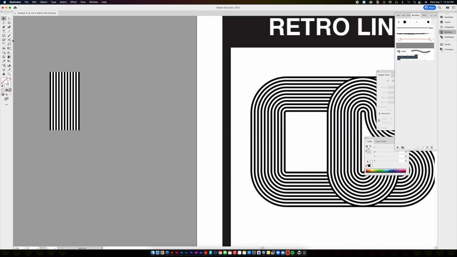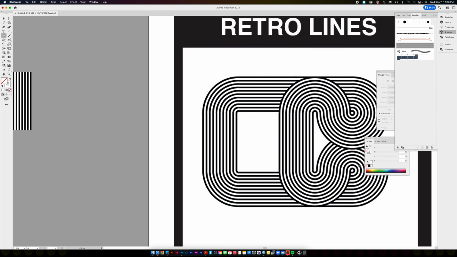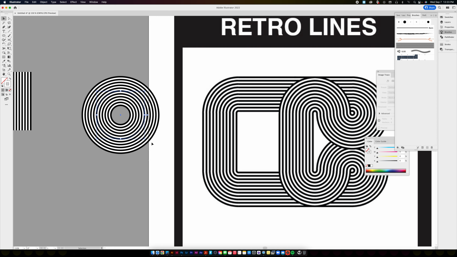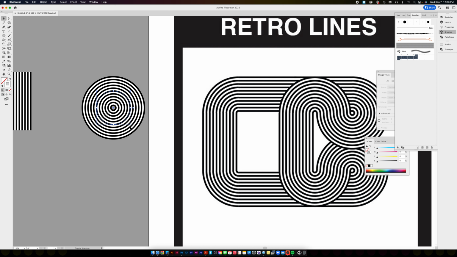All right, now I'm going to create an ellipse. We want this ellipse with a tight circle in the center. So I'm just going to create my ellipse. And again, no fill, no stroke. And I'm going to apply the brush to it. And you'll see that if I scale this, holding the Shift key, that hole in the center gets huge. And I don't really want that. So for this particular piece, I'm just going to get this down to about the size. It doesn't have to be exactly perfect, but close enough is close enough. Okay? So I feel good about that.